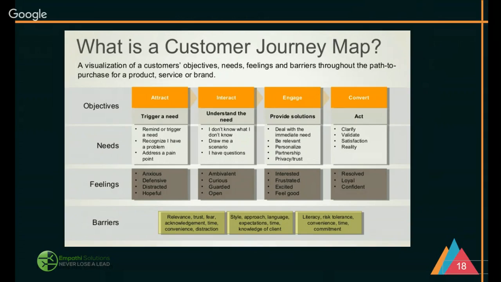So that is how a customer journey will move through the different phases. And different phases have different needs, different feelings, and different objections, or what we call barriers, right? That will stop them from moving on to the next stage. So the more you understand about such a journey, the better. And at Empathy Solutions, we have this program called Customer Insights Program, which is also ICB funded. Basically, it is how we can educate the customer to know more about how their customers behave in this customer journey, and they are able to identify where the touch points are that you can create, to educate them and nurture them into a more ready buyer.